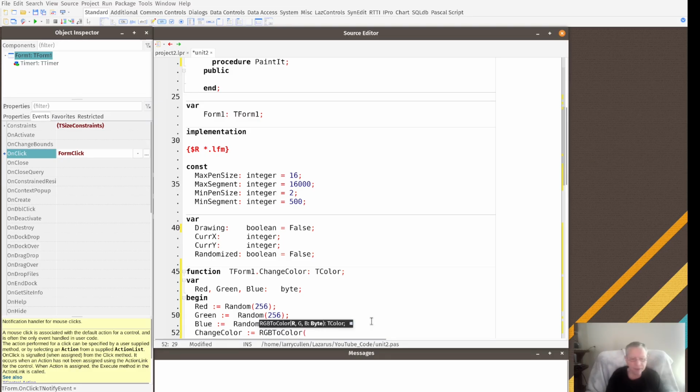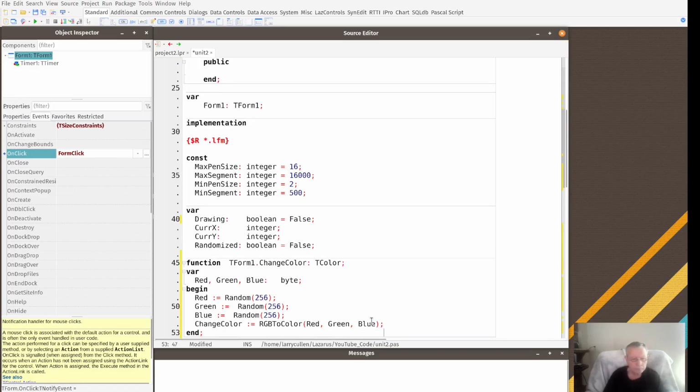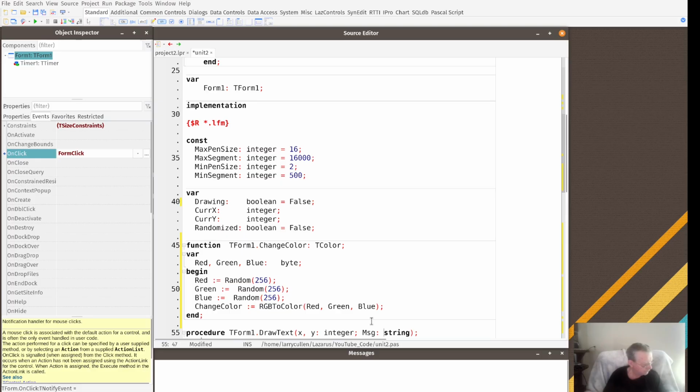And then we just pass it the primary colors. And that's our function. Okay, just like that. And that's it. So that's change color.